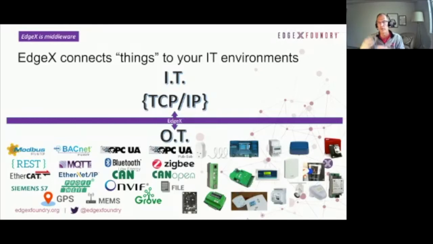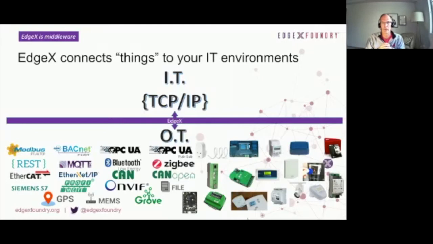And they run on all sorts of interesting little devices, some smaller, some bigger, but primarily when you think about things, you're thinking about sensors and devices that operate in what I call hot, stinky, smelly places, places you don't want to be as a human. And that's why we have machines there in factories, in building automation types of environments. Our EdgeX system helps connect those things and all the protocols they speak into your IT world. So they provide that middleware that does the translation, that provides the interaction with our IT environments in both directions.